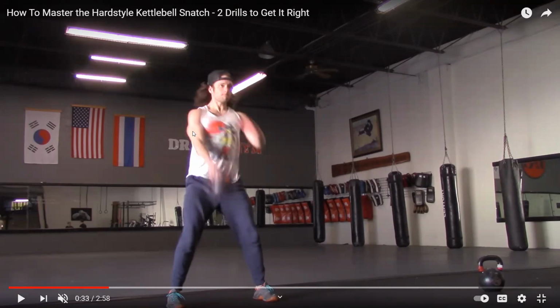Once the kettlebell is about hip height, this is another key. Timing is critical in the snatch. If you're too soon or too late, the movement's going to get messed up. That's why the snatch has a higher learning curve, because it takes practice. It takes many bad reps to find that timing sweet spot. It's around when the kettlebell is approaching hip height that you want to start this redirection. This is where the shoulder's packed, and then you start this little tug back.